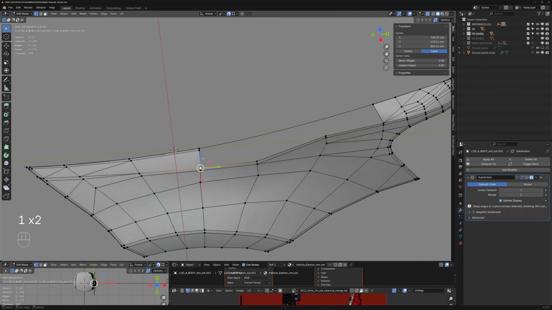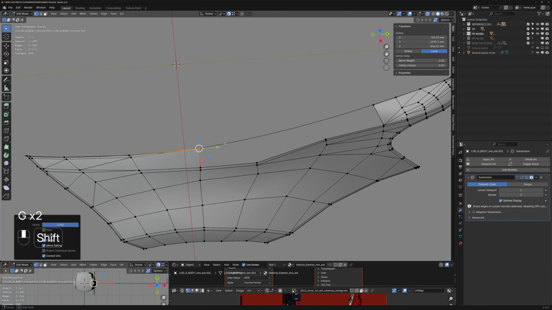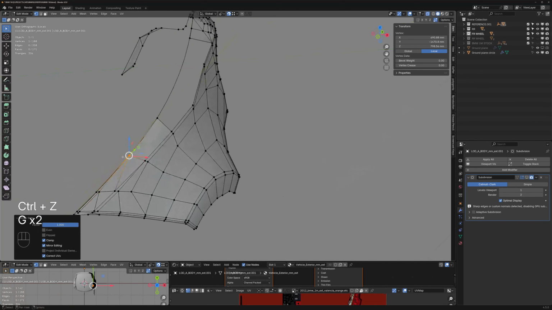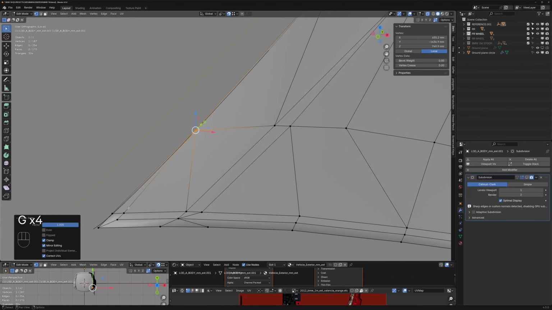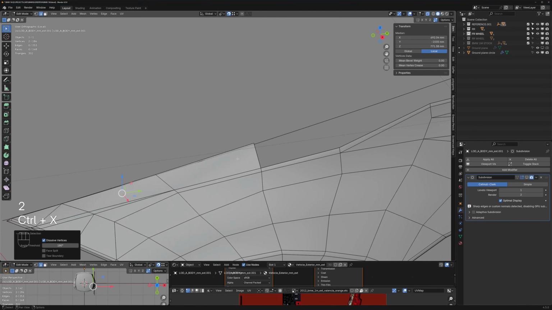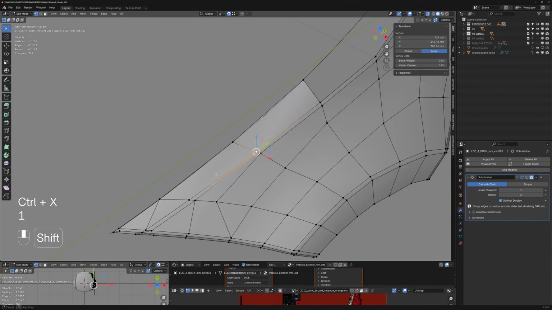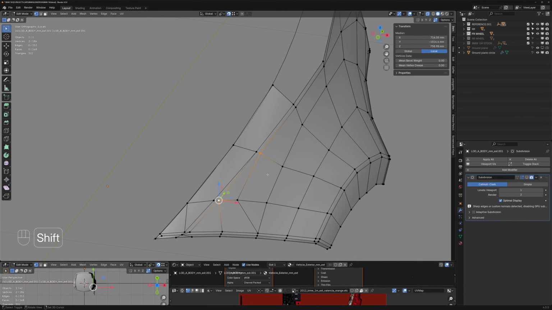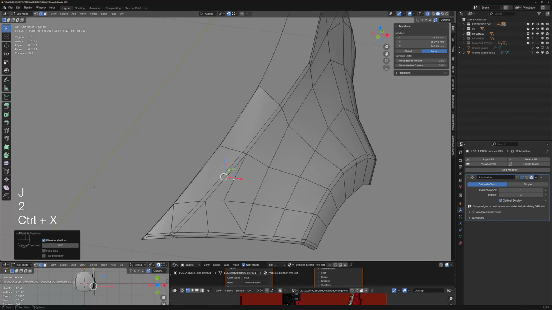And now we just go, and let's get rid of that supporting loop actually after all. And let's get rid of these triangles there. That should be there.